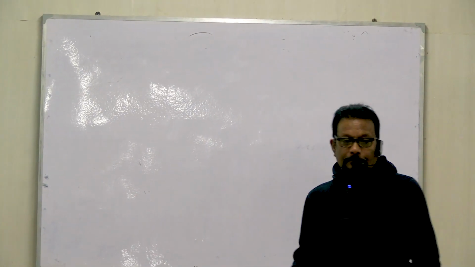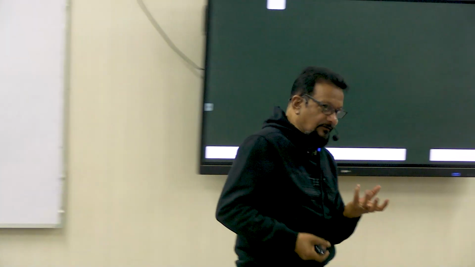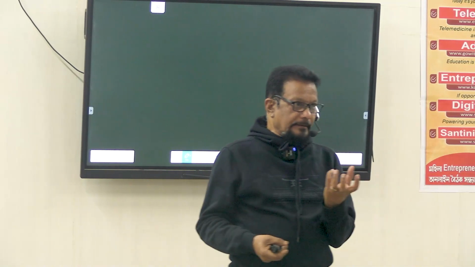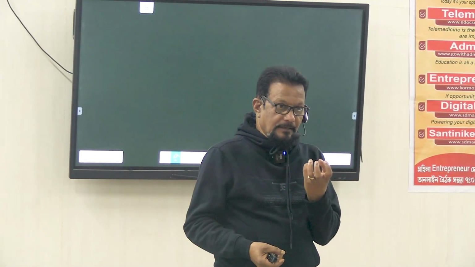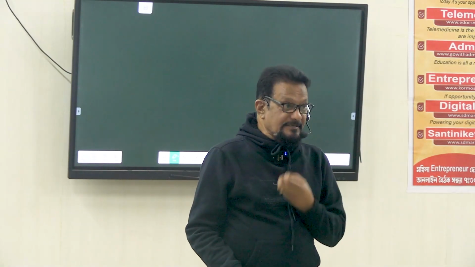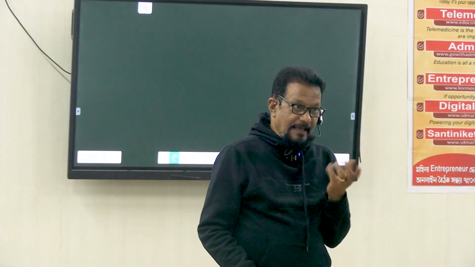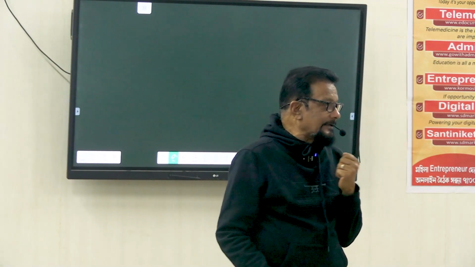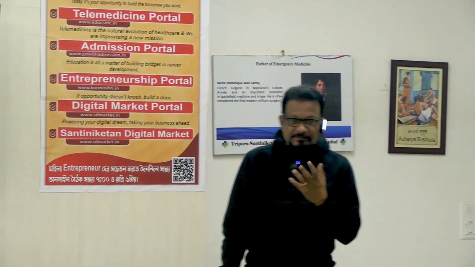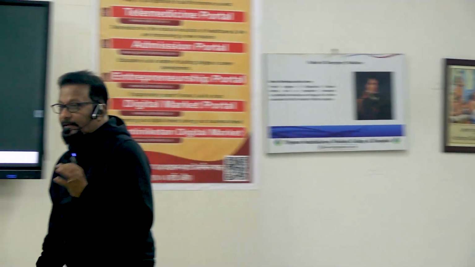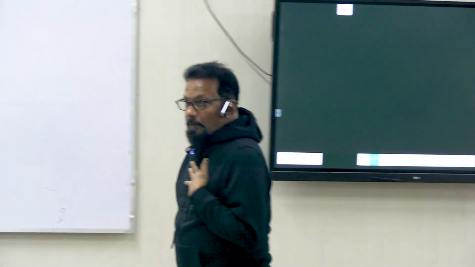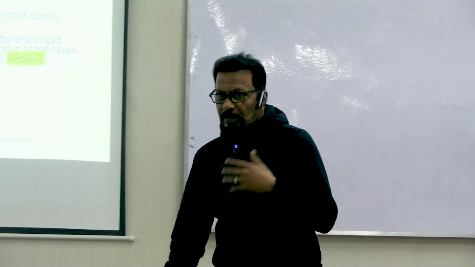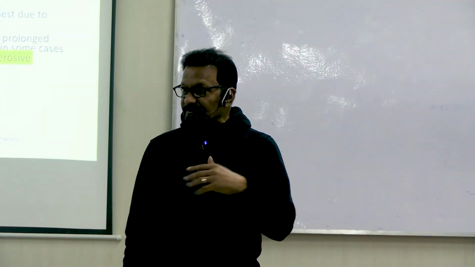In this condition, what happens? There is reflux of stomach content or intestinal content, and the stomach contents are acidic. So acidic contents are refluxed, regurgitated into the esophagus. As these are very acidic in nature, this food bolus is acidic, and it will create some symptoms and complications. The most important symptom is heartburn. You might have experienced this heartburn.